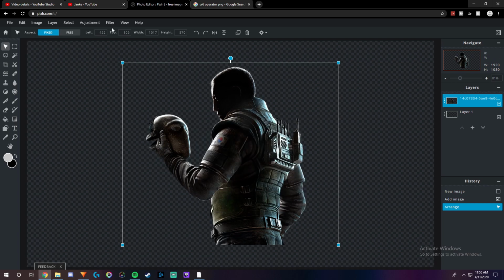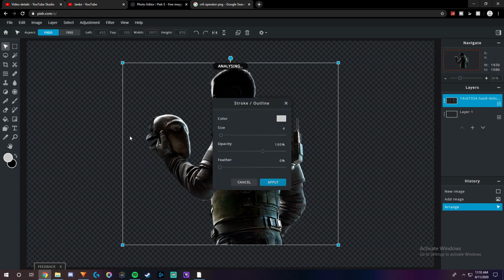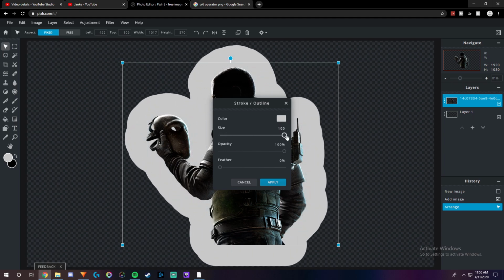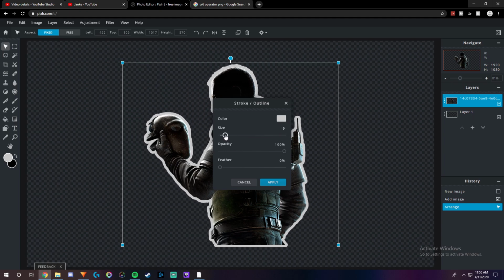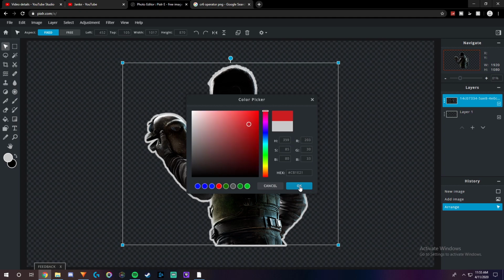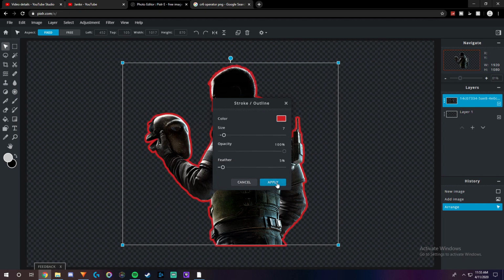That's the glow feature. The next one is outline, which is just like the glow, but it's not as blurry on the edges. It's just very straightforward. You can make it blurry by adding feather, which basically just makes it into a glow. You can change the opacity, which makes it lighter and darker, just like the glow feature. And you can also change the color. So let's say if I wanted reddish, yeah. So that's the outline feature.